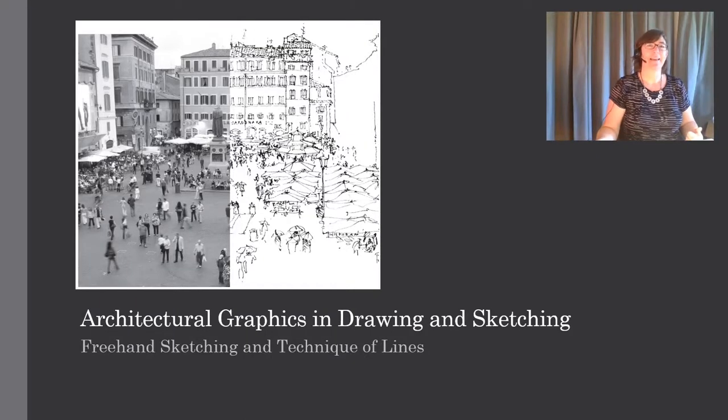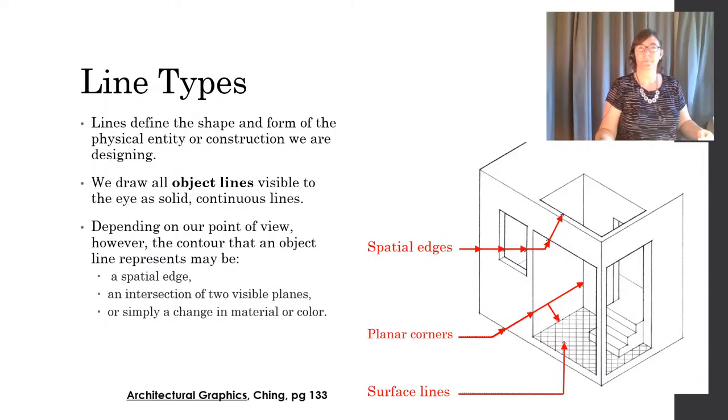Hi everybody, welcome back. In this video, this last in the series, we're going to talk about techniques of lines. We'll talk about line types, line weights, and how to use those line weights to create visual depth in your drawing. So we've been talking this week about lines and how they define the shape of the particular item, the physical item, the three-dimensional item that we're designing or drawing.